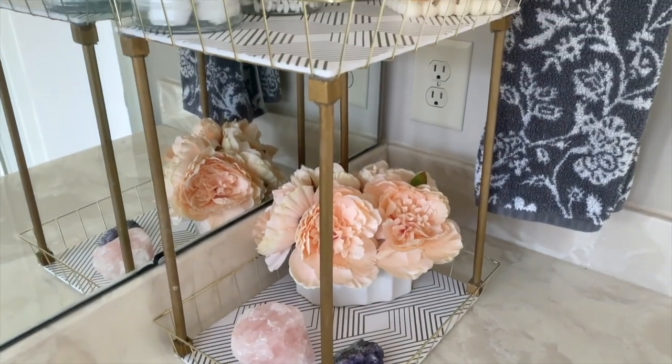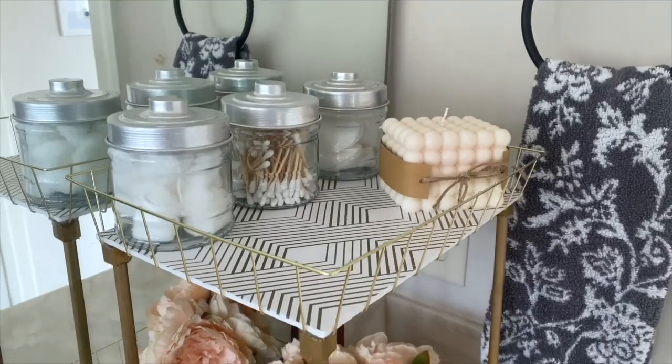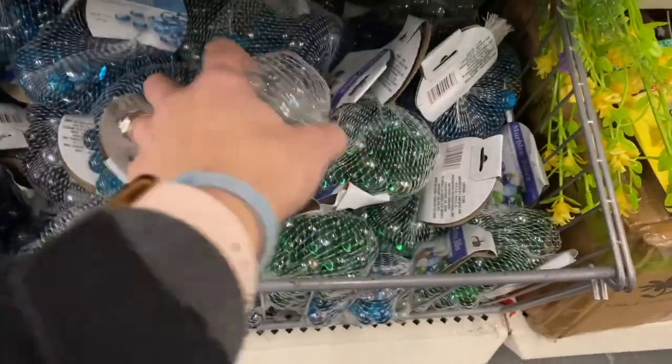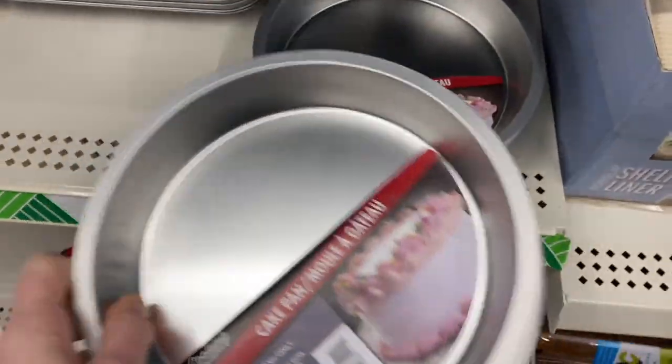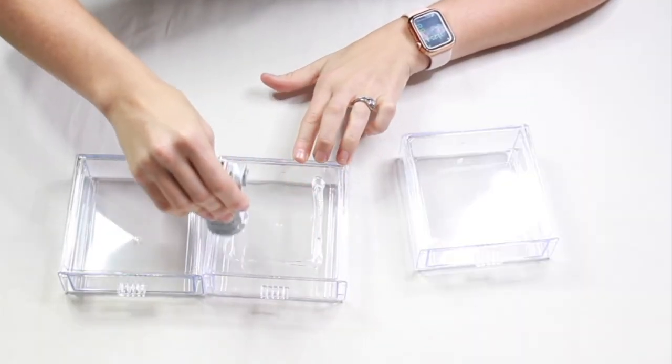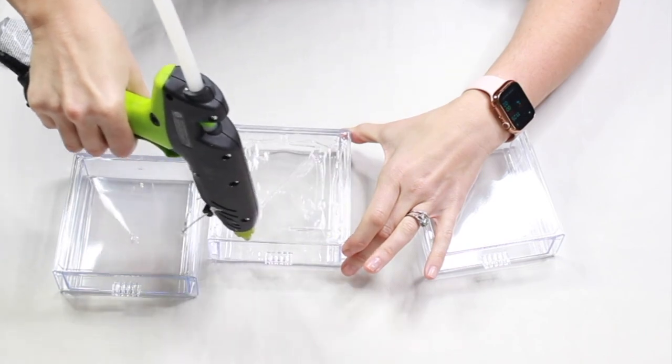This is a really inexpensive DIY project and is perfect for bathroom storage, and it's very easy to make. So we're going to start this project with these really handy stackable organizer drawers. So I'm going to be using a combination of E6000 and hot glue.